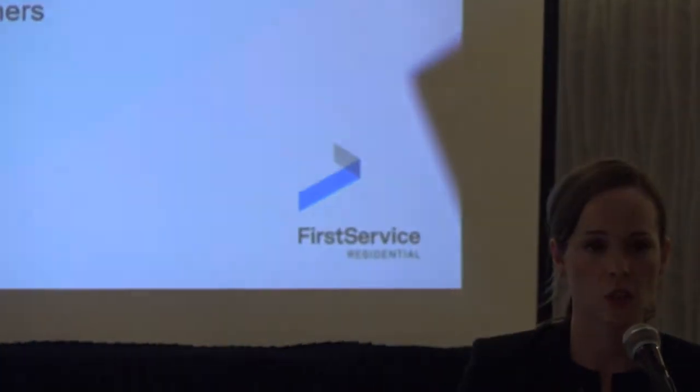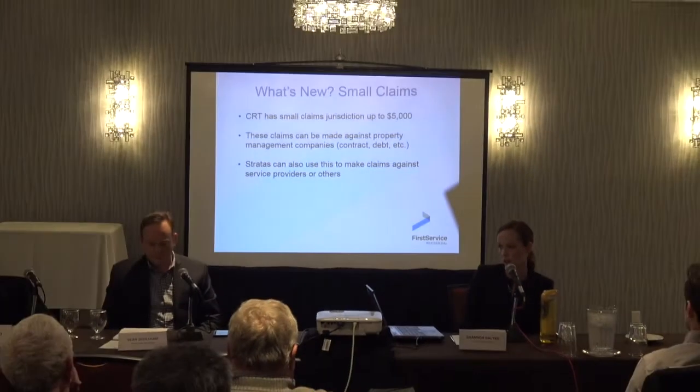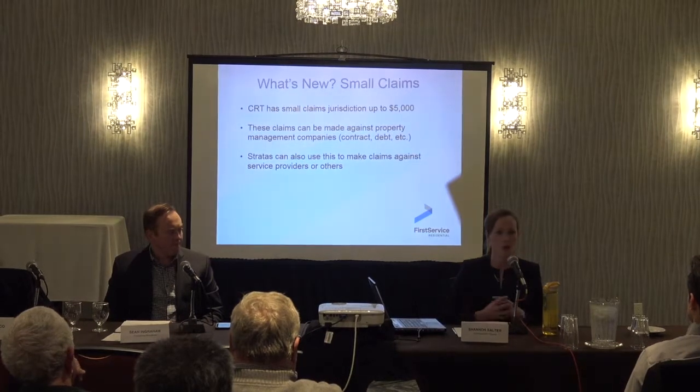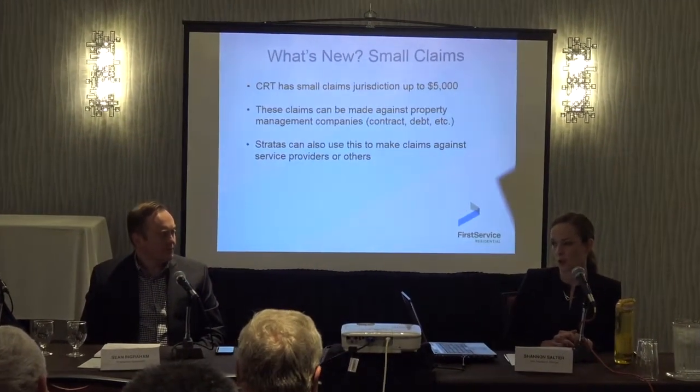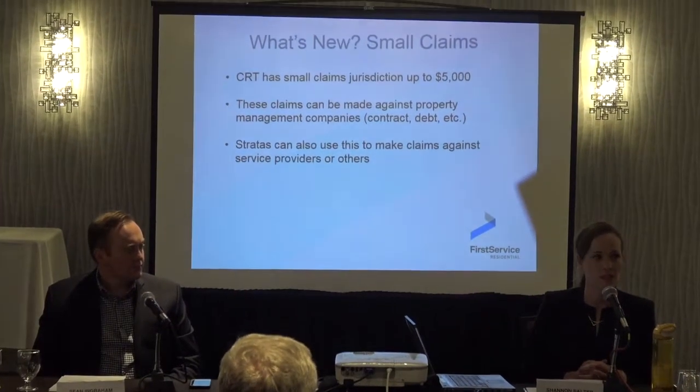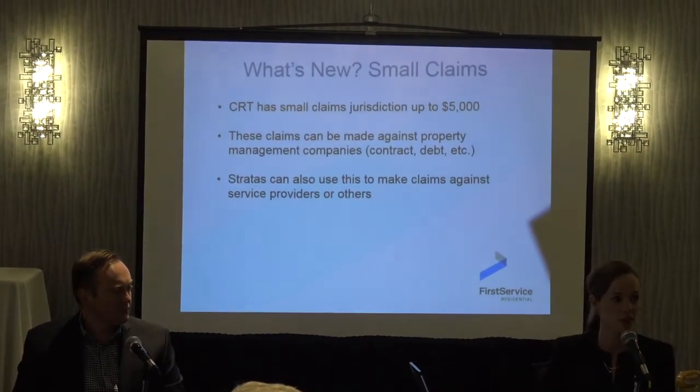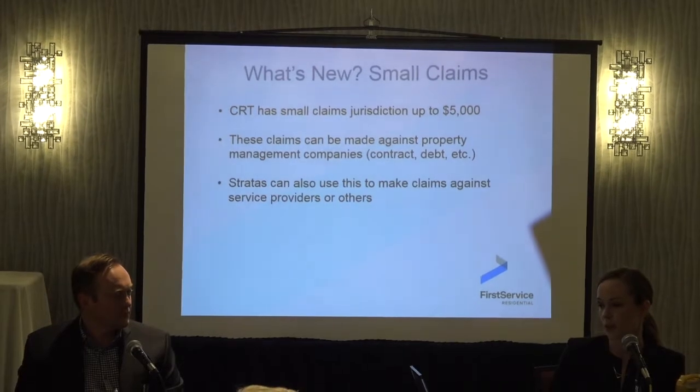As I mentioned, the other thing that's new is we recently were given jurisdiction over small claims of $5,000 and under in BC. That amount will slowly go up to $25,000. And so we're really only about 4 months into this. So far so good. We've had a lot of these claims, about 2,000 of them in the last 4 months.